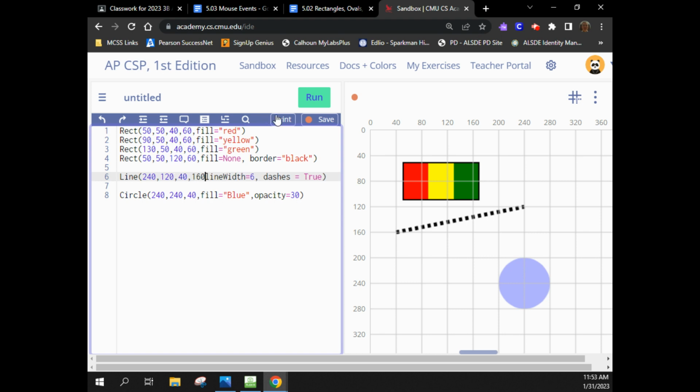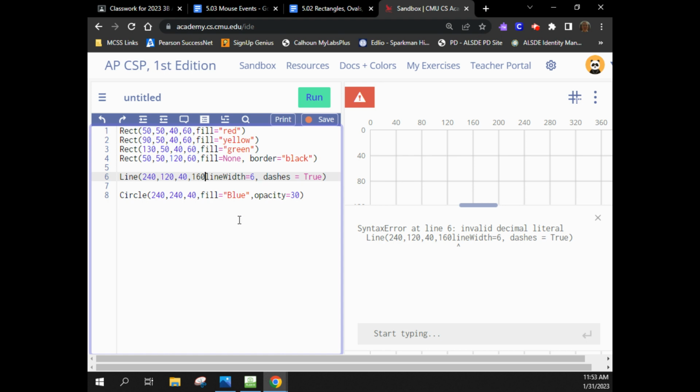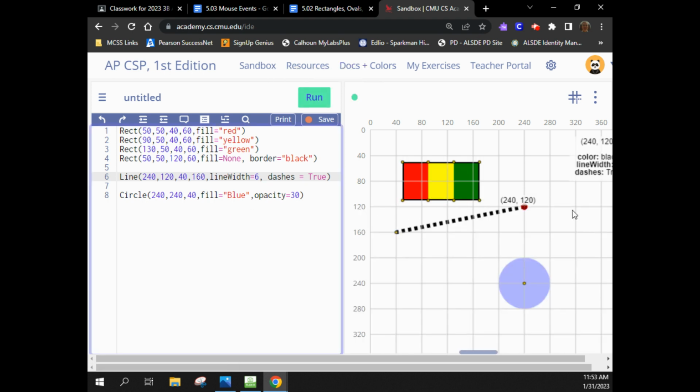Because it doesn't really matter. What if I forgot my parentheses or, come on. Doesn't matter where you start and stop. It's still going to tell you to start here and stop here. So the order you put these two lines, it's really not that big a deal when it comes down to it.